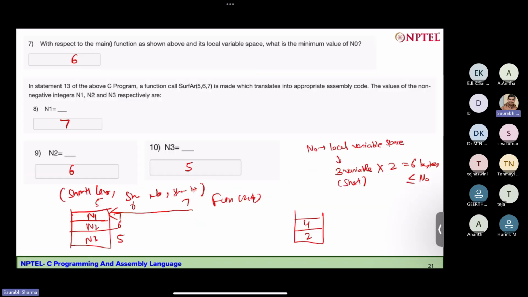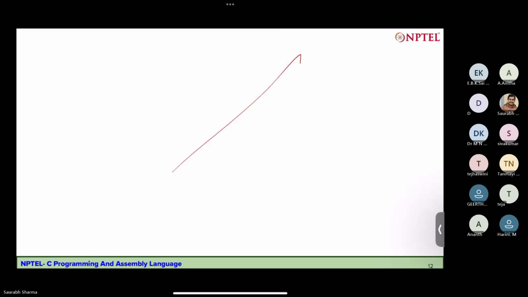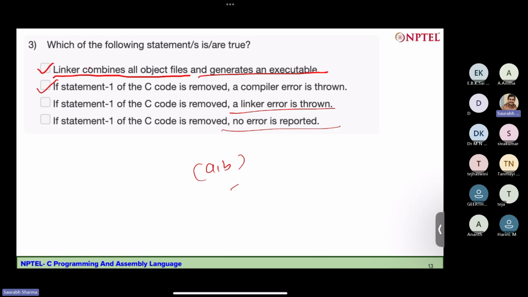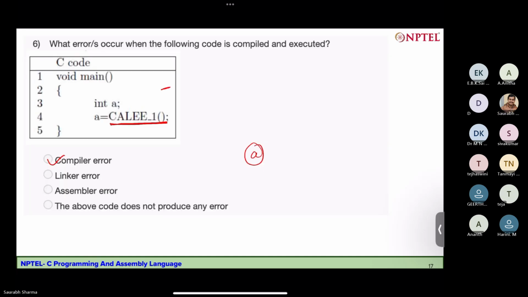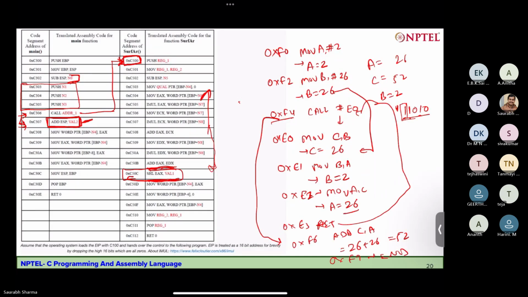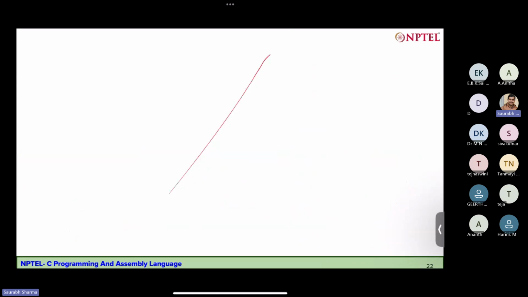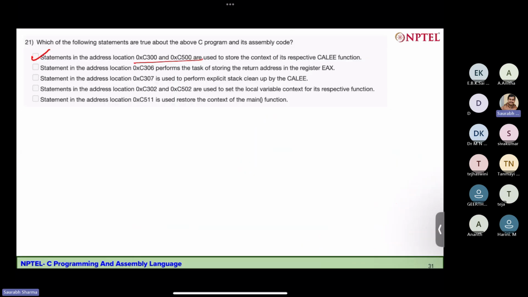Location 306 calls the function actually, so it is not returning the address, it is going for the function.